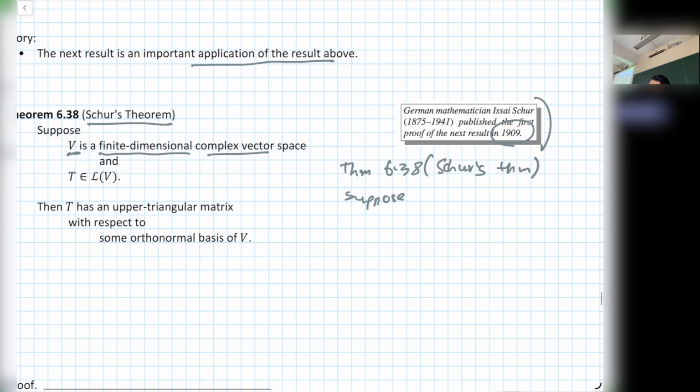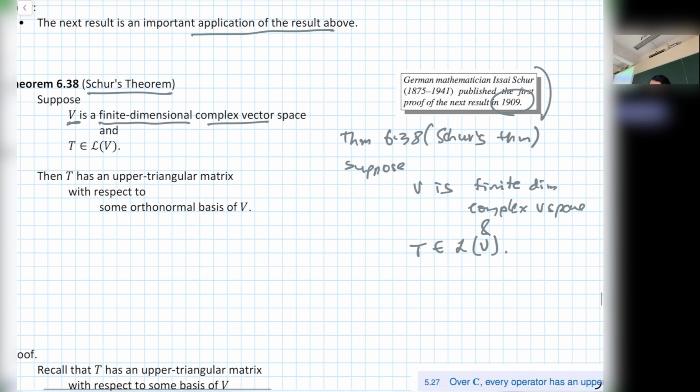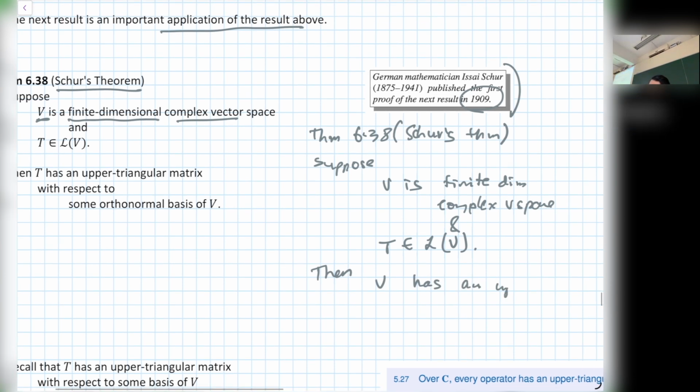It says, suppose V is a finite dimensional complex vector space, and T is a linear operator on V. Then T has an upper triangular matrix with respect to an orthonormal basis.